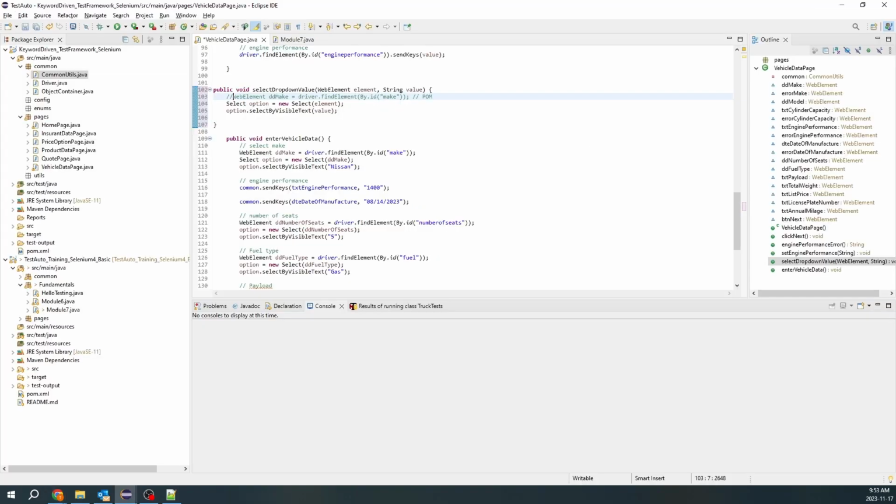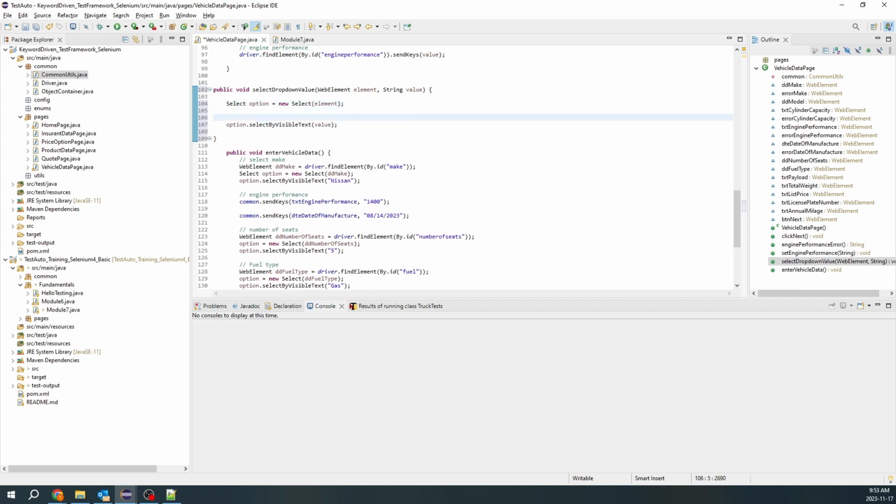Let's see. I will continue with this code. This line is gone, we already know that. Let's say I have this element selected, and now as step one, I want to make sure whether the option is found in my dropdown or not.